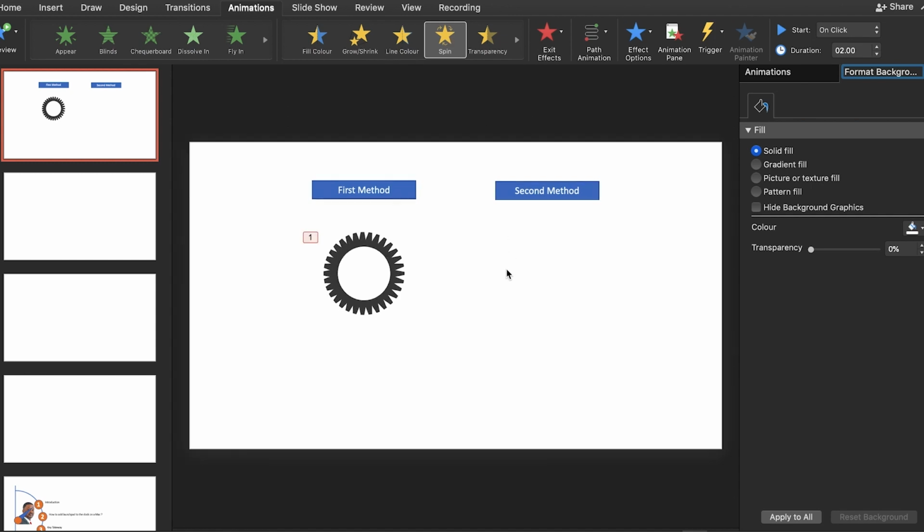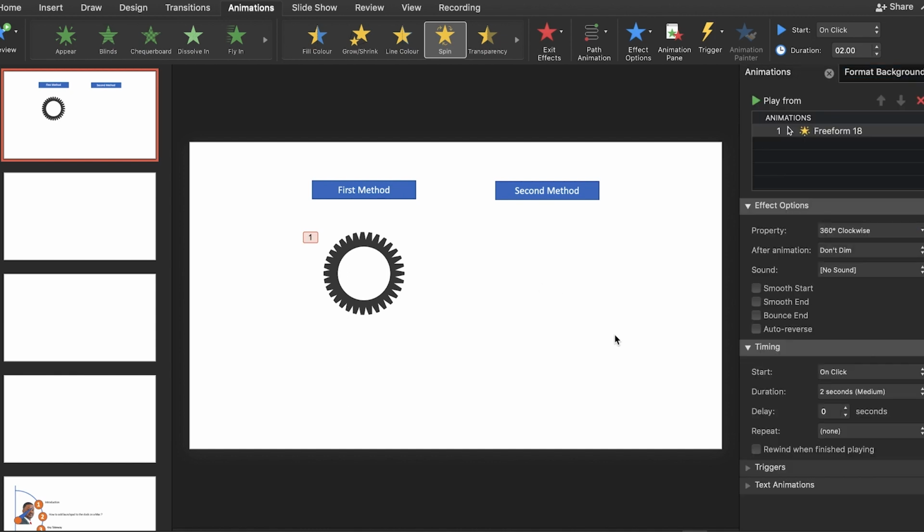Now we have the spin effect, but we need to change the timing, so we click on it, and this will open the Effect Options panel. Underneath Timing, we look for the Repeat function and select Until End of Slide. This way, the gear will keep spinning till the slide ends.